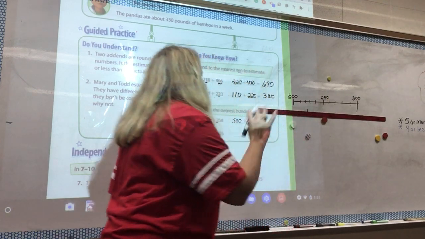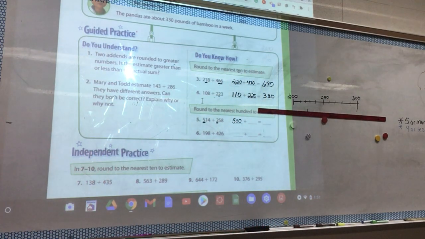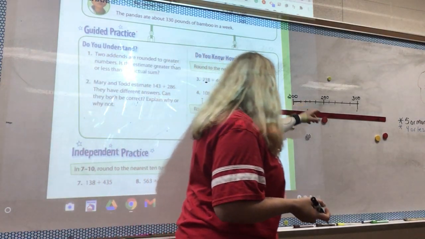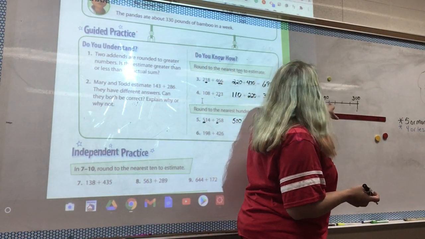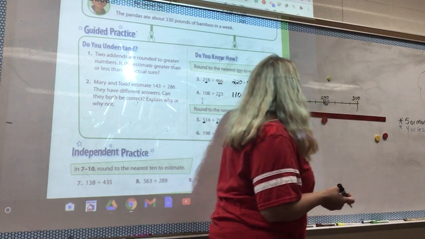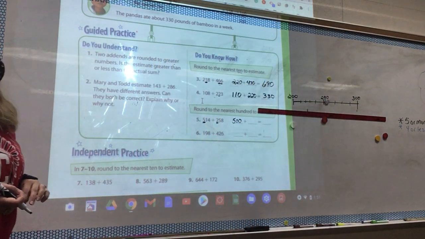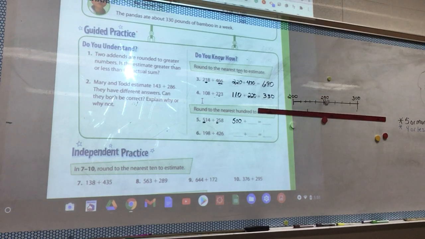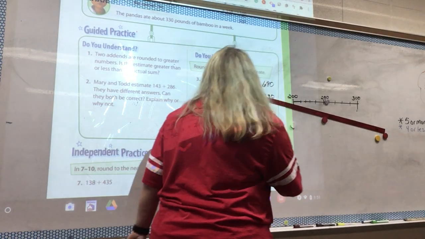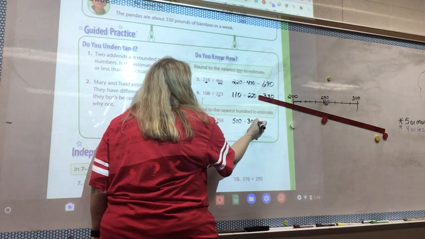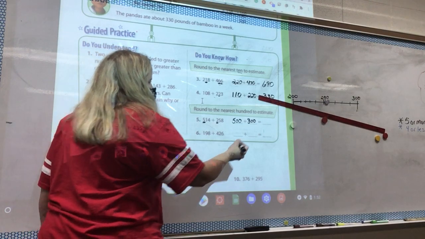So 250 and over, we raise the score. So this is 258. Remember, we're counting my 10s on these marks. So our number's going to go, here's 60, so like right here before it. Okay, so where am I going? Am I staying 200 or am I going up to 300? Going up to 300. Right, because if this was a balance, it would kind of push it, right? So what's my answer then? 800. Good job.